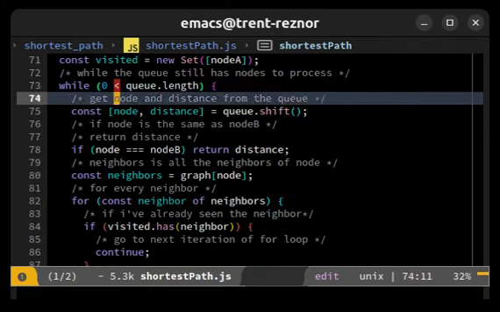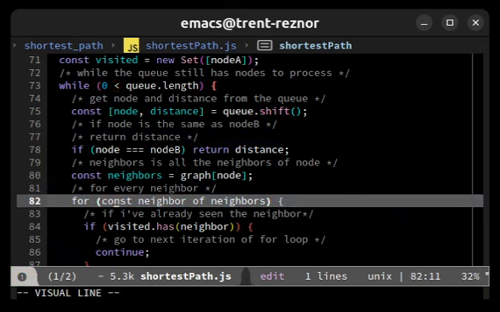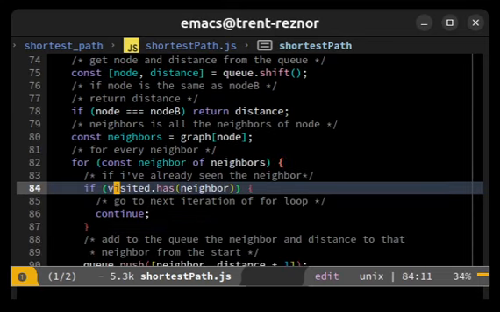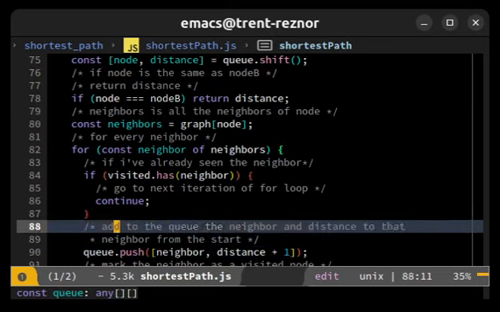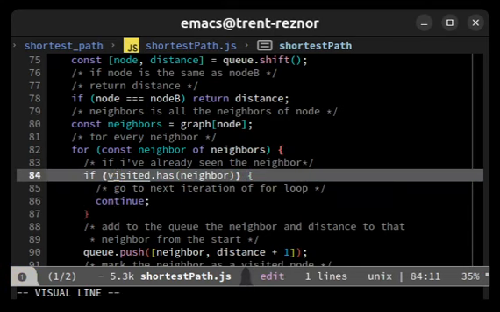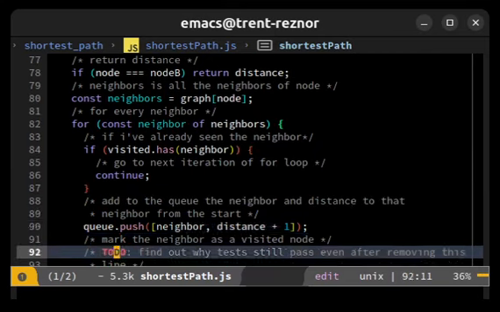Keep working while there's work left to do. The work is go through every neighbor of the current node and add it to the list, with the special case that if we've already seen it, then we don't add it to the list. So we'll just go to the next one.